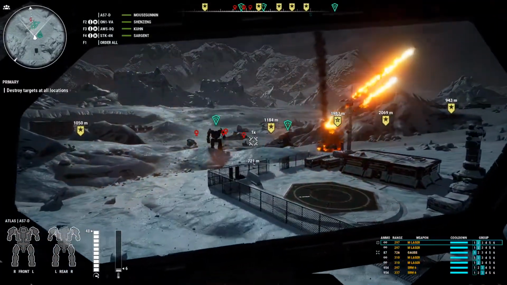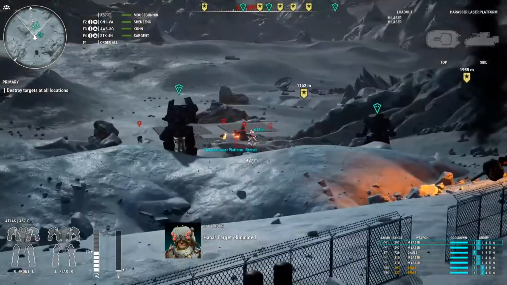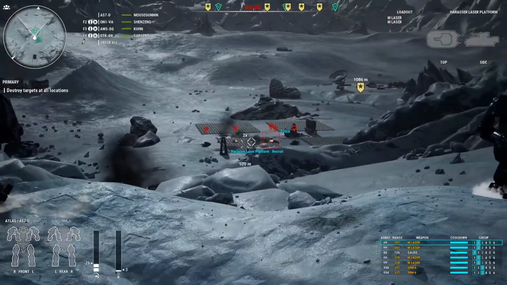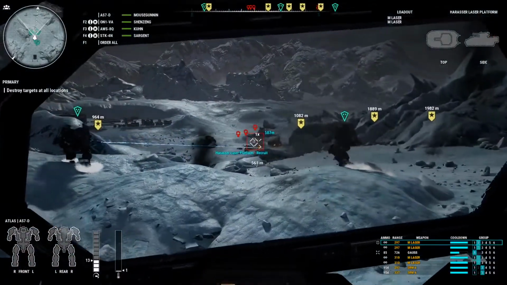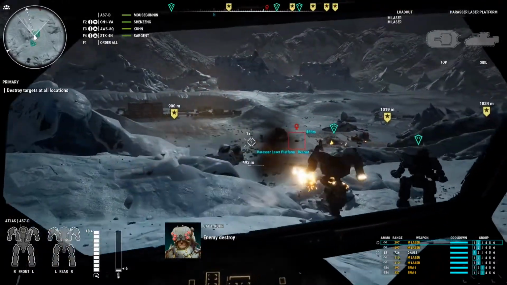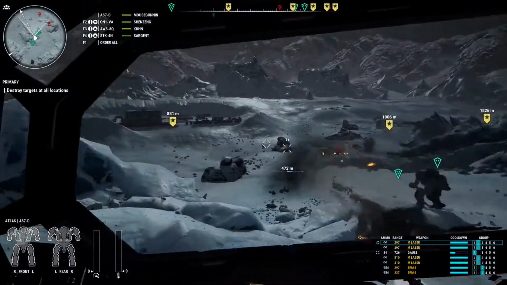Kind of wish my allies didn't move so far forward. Let's get them to form up on me. Target eliminated. Acquired. I hit the hill. Damn it. I just keep hitting the hill. I'm not getting my shots in. Come on, guys, can you not move forward like that? Target destroyed.